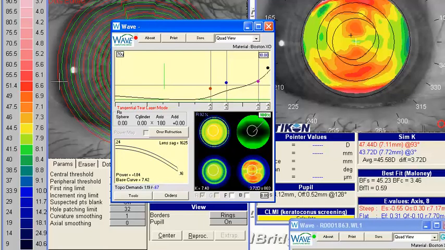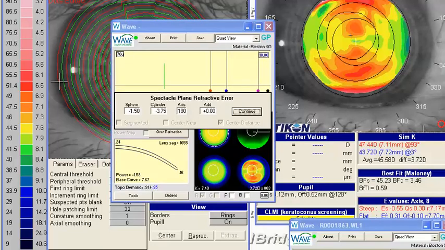I'll give it a moment to calculate here. Back again. So here we are, we're about to add the powers in. I'll switch this back over to axial. I'll switch this to GSIM.